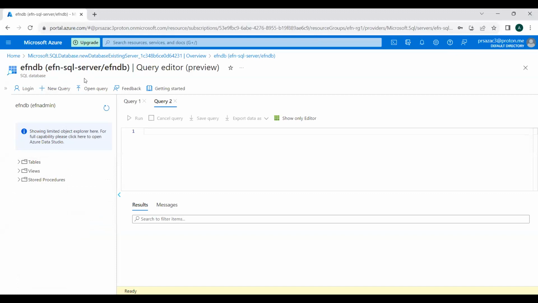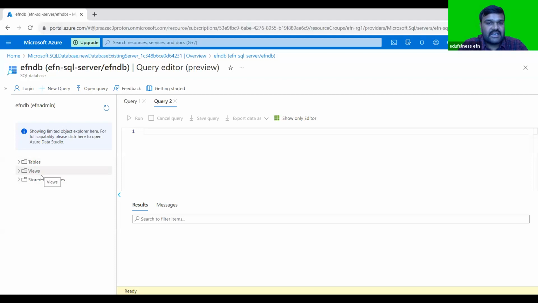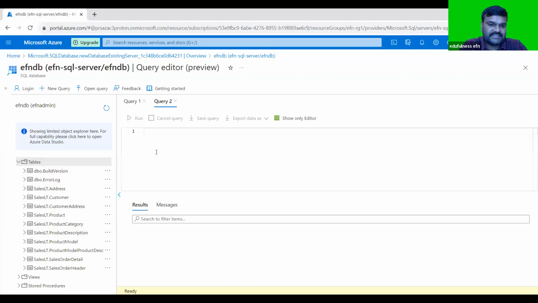Dump means if you already have a database backup .pack file, you can upload it and have the database directly. That part I will show you after getting somewhat familiar with the concepts. We will take the database backup and then see how to bring it to your cloud database. But we enabled sample data, so it gives some sample tables so that you can do some transactions immediately for practicing purposes.